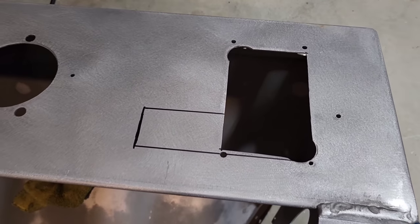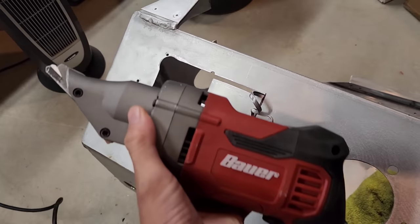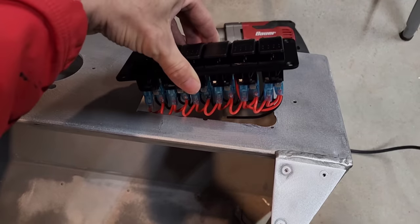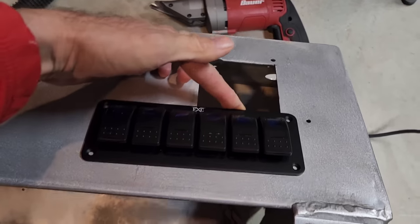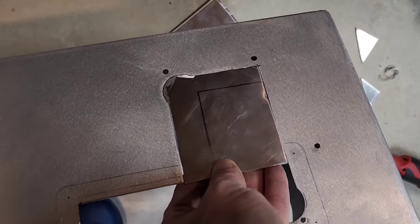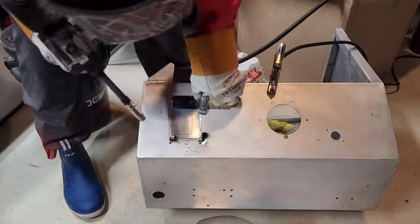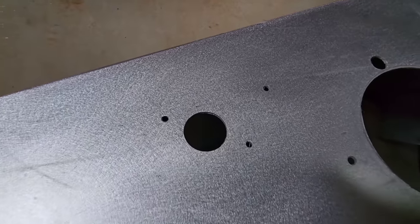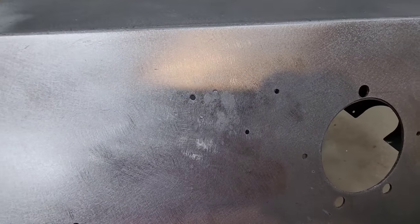It was time to do even more work to the console. I needed to make room for the new switch panel and live well variable timer and pump control. I cut out a new space for the switch panel. I then precisely cut a patch to cover an existing cutout on the console. I welded the patch in place and then grinded and sanded it smooth. I also patched up an old cigarette lighter hole like it was never there.